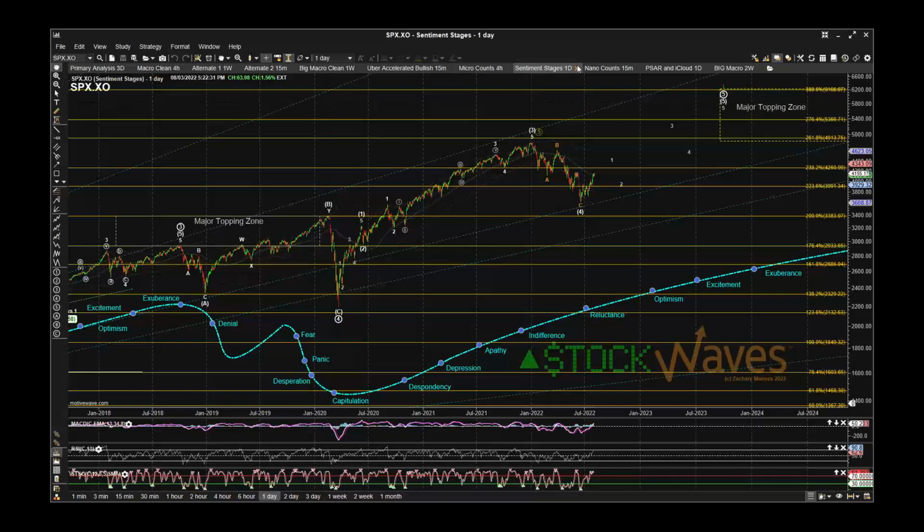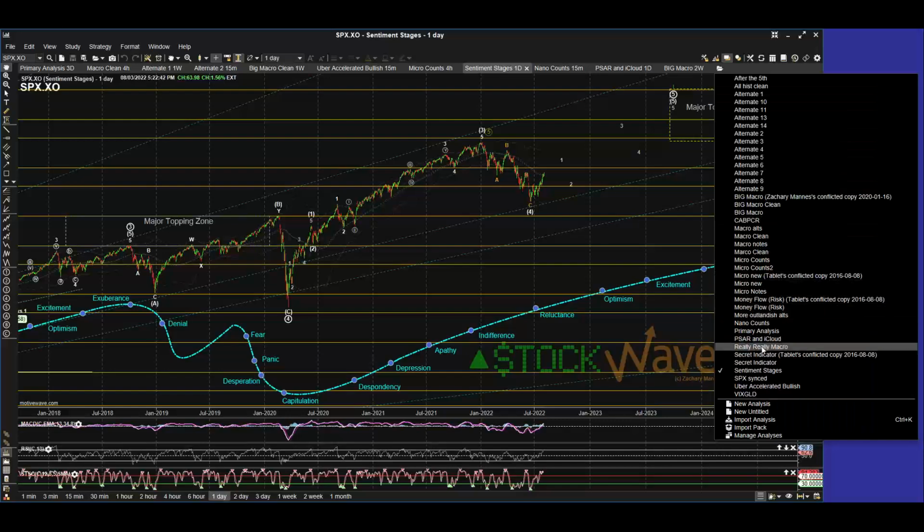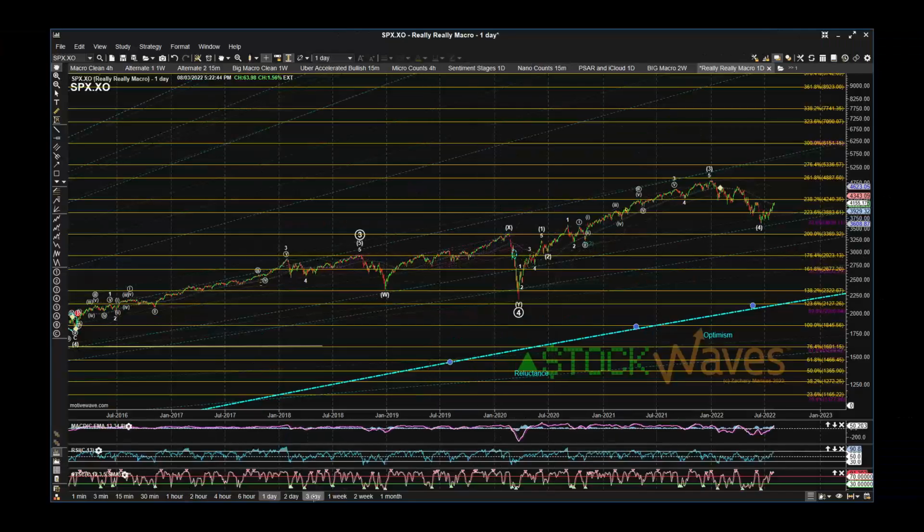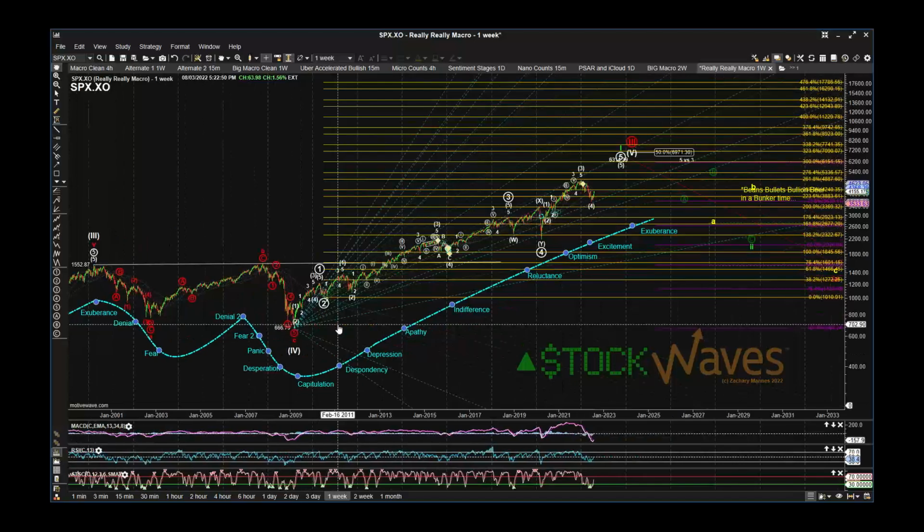And I'm going to go to my, what did I name that? Oh, hold on. Let's open up the really, really macro chart. A lot of times with my charts, I start to add more details and they get a little bit messy, so then I switch to a new one. So the names of the tabs are not always indicative of what they are. Sometimes, like on the ES chart, it says nano counts, but that's pretty much just what I use as my primary tab, even though I use it for smaller degree micro counts as well.